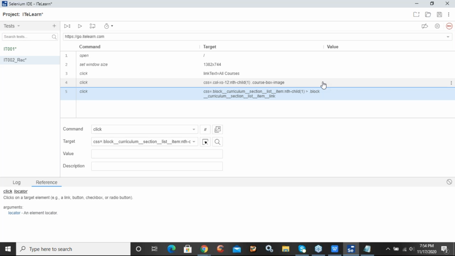So CSS is one of the ways, team, cascading style sheet. It is used to basically make visual impact on a web page, and we can use some of the identifiers from that also to identify elements as an alternate to XPath. So we will be going very deep into these, but that's a good one.